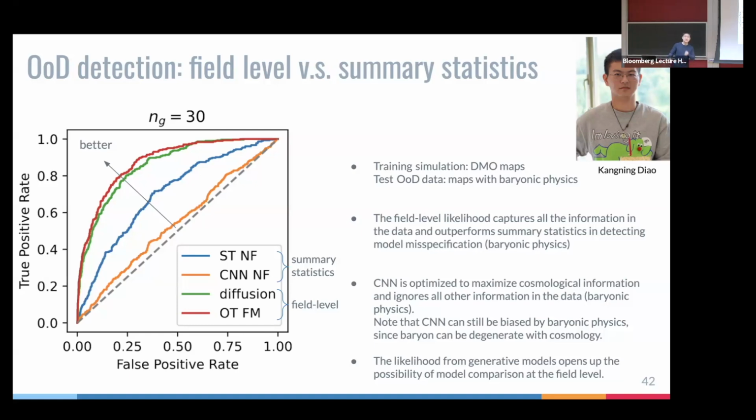Yes. I guess when you're saying field level here, it can't truly be at the field level because whatever we observe is like some random realization. You don't know what the initial phases are. Or are you actually sampling over the initial phases and forward modeling from this distribution of initial phases to get to a final answer? Or are you, for example, comparing the histogram of the pixel values in the weak lensing map to the one generated by your generative model? And that has all of the information in principle.